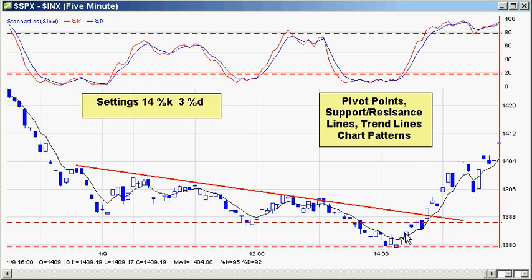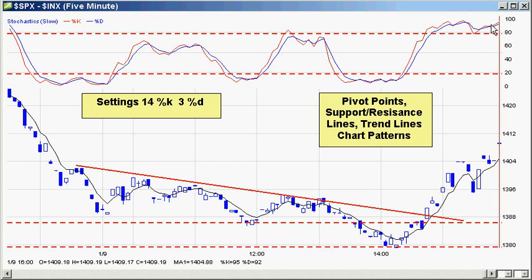And once we broke above this 20, we started getting a little rally. Then we broke the trend line, and everything was on. And you see these lines starting to spread apart. The more they spread, the more momentum and buying pressure there is in the market. And you saw we had a rally into the close. And even once we got above that 80, as long as we stay above that, the market continued to rally. So really good indicator here.